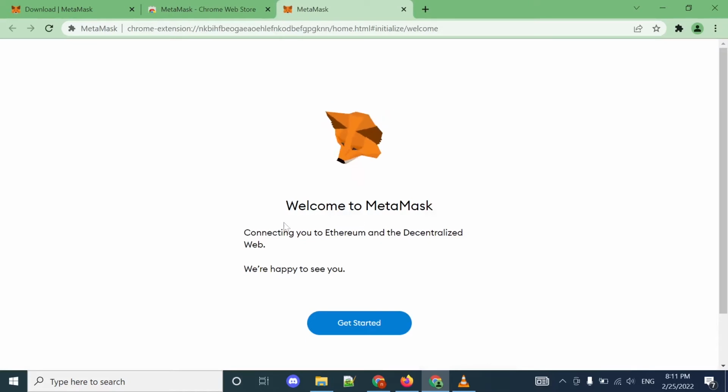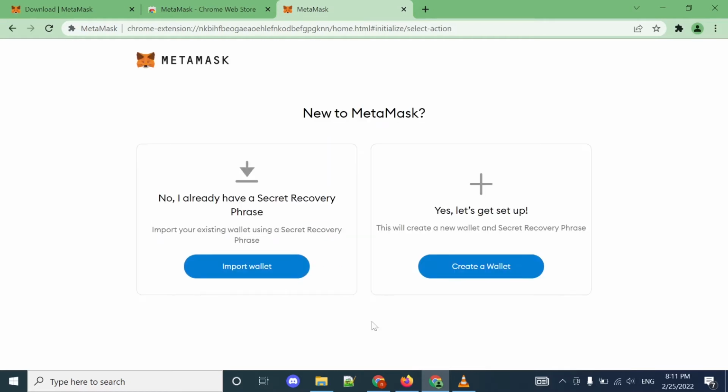Now I have MetaMask in my browser and I need to create a wallet on MetaMask. So, click Get Started. There are two options here. We don't use the option on the left at the moment. And we click on the option on the right to create a wallet on MetaMask.